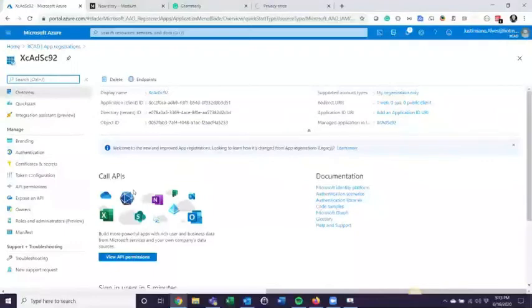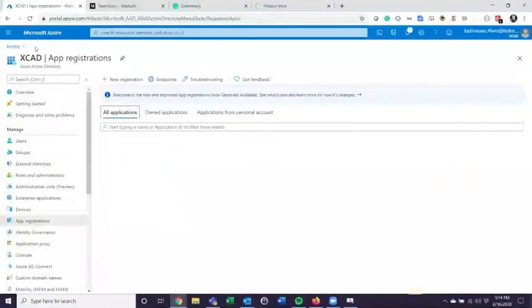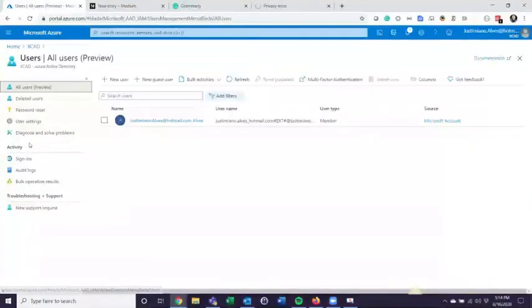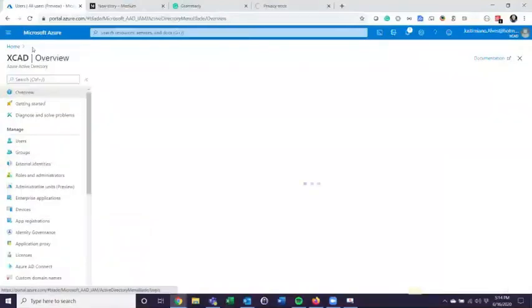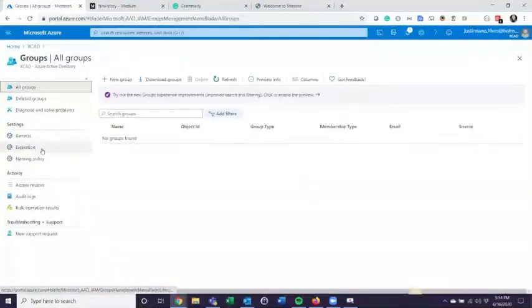One thing that is very important before you move on to the next step is that you must look at your Active Directory. You might have to look in the users to check the users you have. Another thing you might want to look into to make sure it works fine is the groups, to see if you have any group.